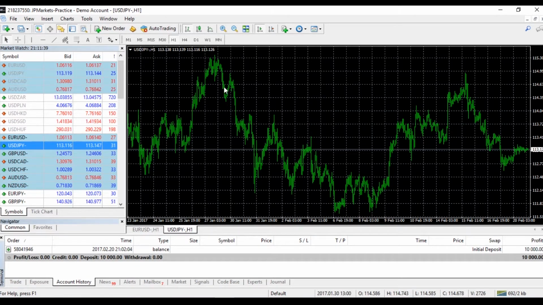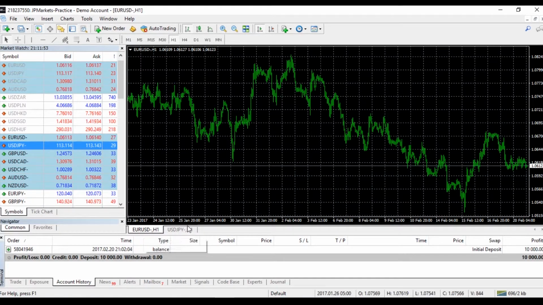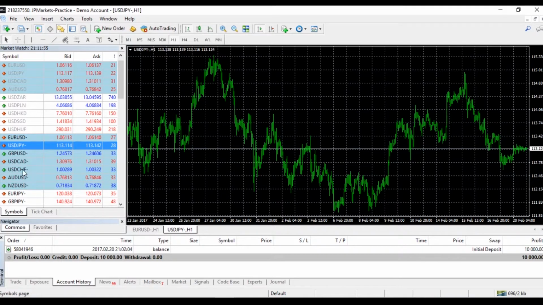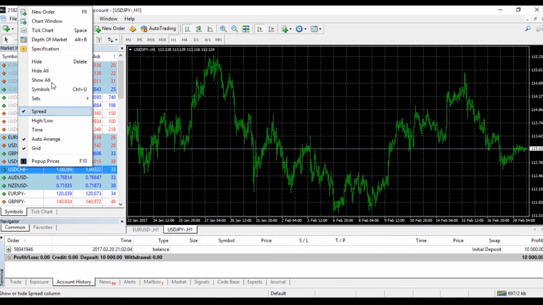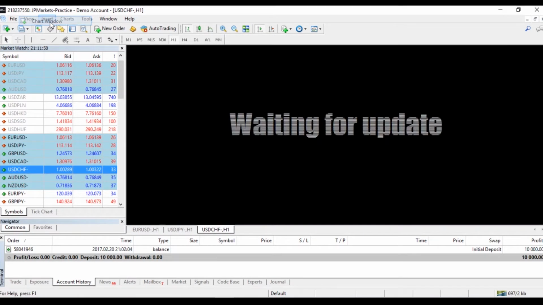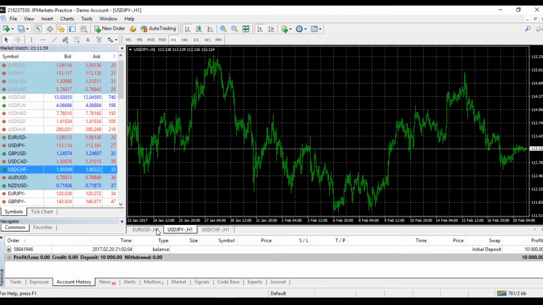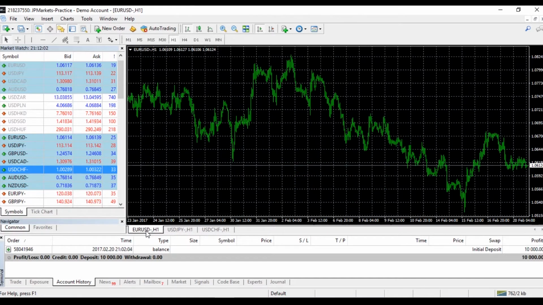Now once you have another new chart window open, at the bottom here you will be able to see the different windows that you have open. So you can switch between them just by clicking them, and you can have as many windows as you would like open at the same time, and you can just switch between them. How cool is that? Okay, so we're going to right click and we're going to remove our grid.